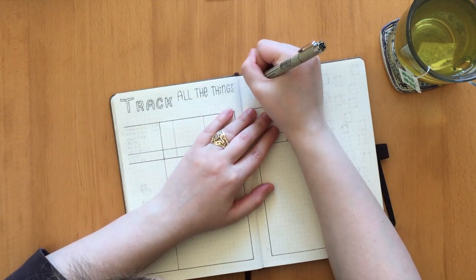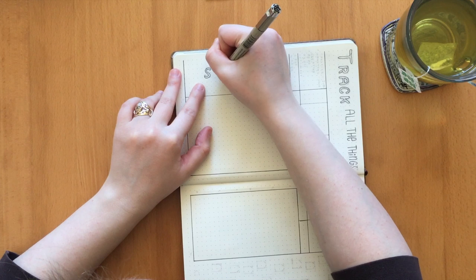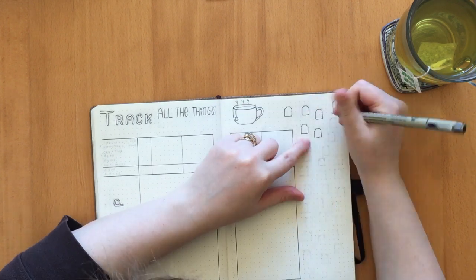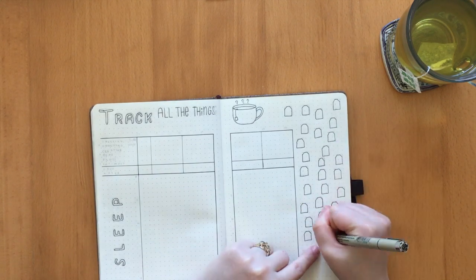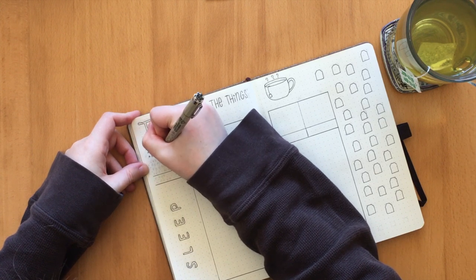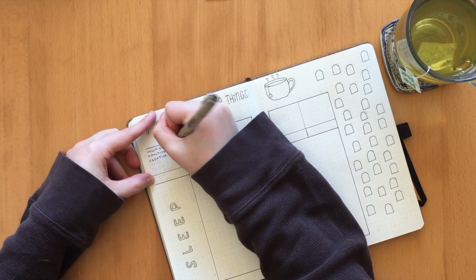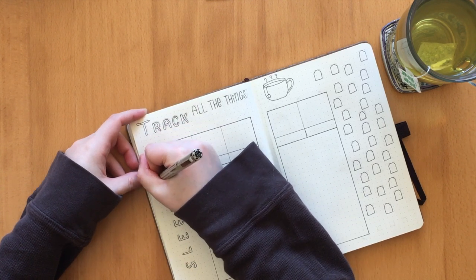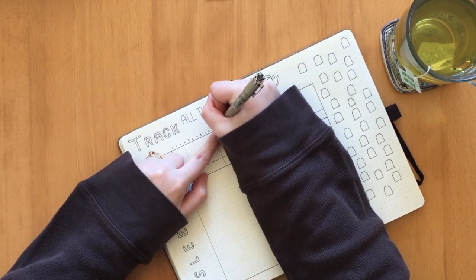I've got one place to go every day to fill things in, and it's feeling both really motivating and really helpful to see everything all at once in one spread. And I'm doing some little tea bags to fill in for my mood tracker, which is so cute. For the habits, like I said, I'm paring this down significantly. I'm focusing only on the things that I'm not necessarily doing every day, that I want to really focus on, be intentional about, and really incorporate into a daily routine, or something that I'm thinking about daily and trying to do on a daily basis.